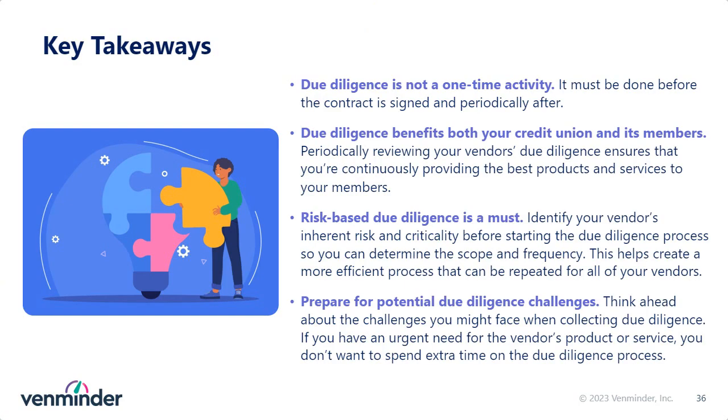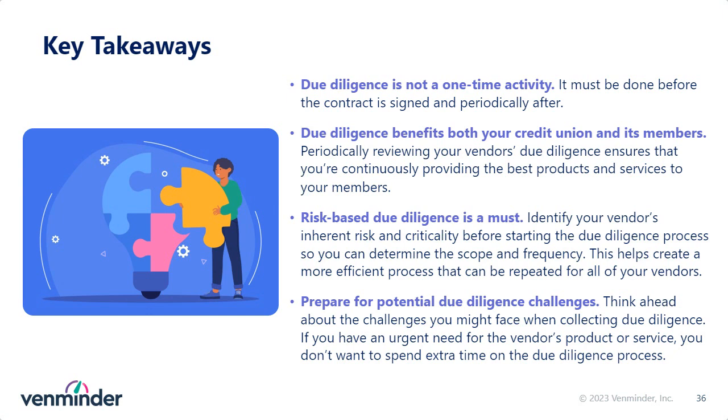So whatever challenges you have during the document collection process, I hope that the topics we've covered today can help. And as we wrap up, I know I covered a lot of information, but here are just a few key takeaways that are worth mentioning again. Remember that due diligence is an essential activity that needs to be done both before and during the vendor relationship. It should always be done prior to vendor selection and signing or renewing the contract. Performance issues or regulatory updates should also initiate a due diligence review. And although due diligence can be a lot of work, it provides many benefits for your credit union and its members, such as protecting your resources and keeping data safe from cybersecurity incidents.